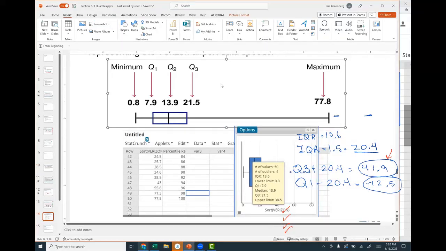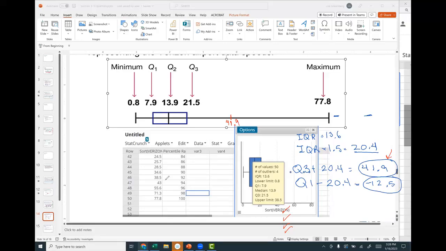So we have our Q3 plus our interquartile range times 1.5 is 41.9. And let's say that 41.9 is somewhere around right here.